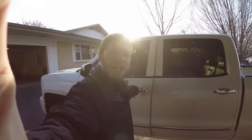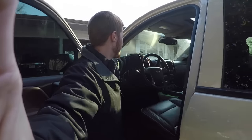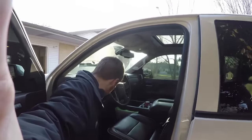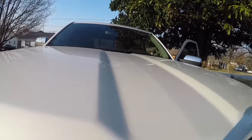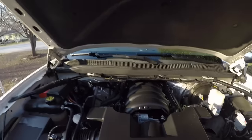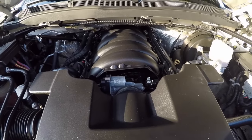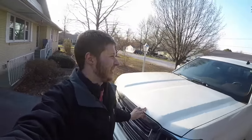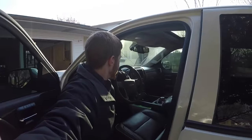Let's go ahead and start this up so you guys can kind of hear what I'm talking about on camera. By the way, this is my 2014 High Country — it's new to the channel. We've had it for about three or four weeks now. We'll start this guy up and pop the hood so you guys can hear it. It's most prominent right here. And if we pop the hood, you can hear it. It's not near as bad as it was on my older pickup. I don't know if that's because they changed the oil weights or what. But it still makes a little bit of a tick.